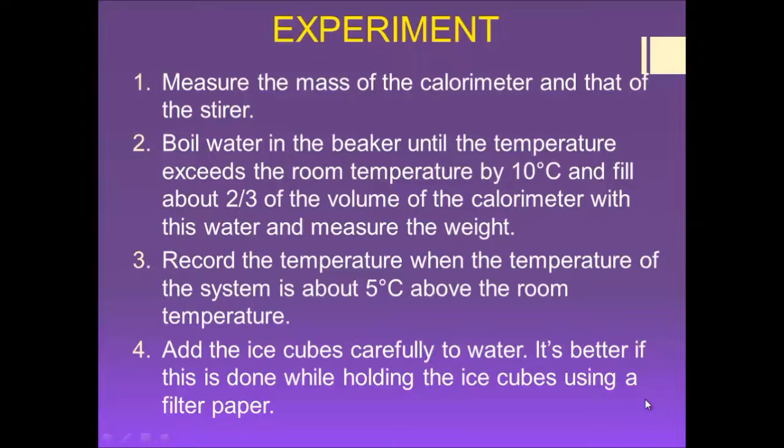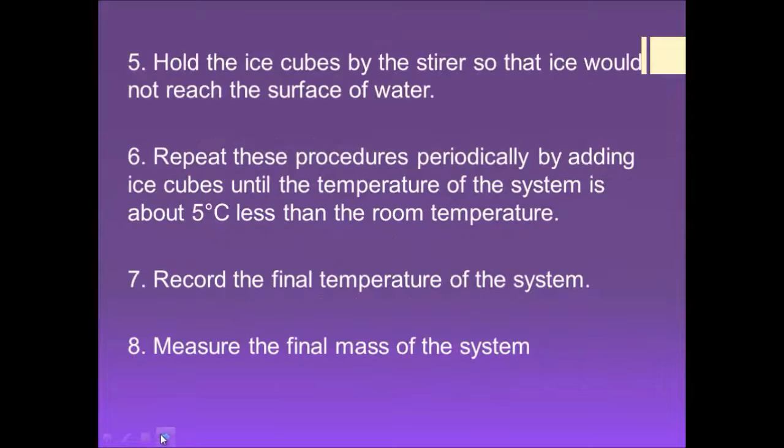So as a fourth step, we add the ice cubes carefully to the water. It's better if this is done while holding the ice cubes using a filter paper. I'll explain why a filter paper is important. It's recommended, it's not mandatory here. So the fifth step, we hold the ice cubes with the stirrer so that the ice would not reach the surface of the water.